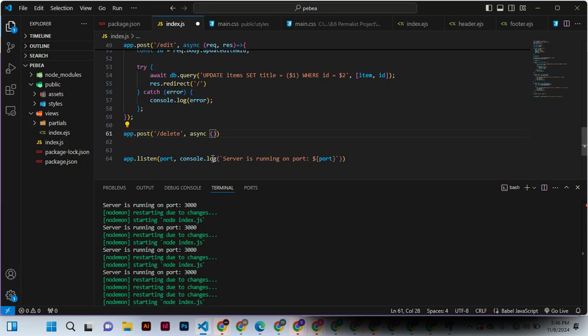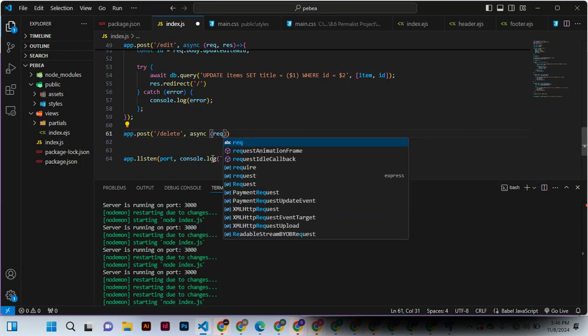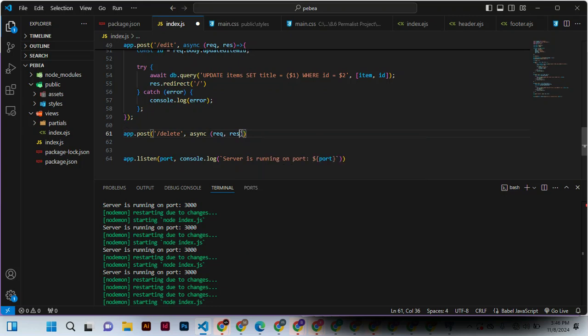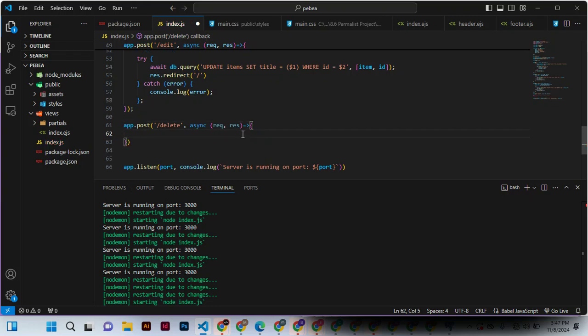So we take req and res, then we can use these arrow functions, and we want to be perfect, and to be perfect we require the ID.